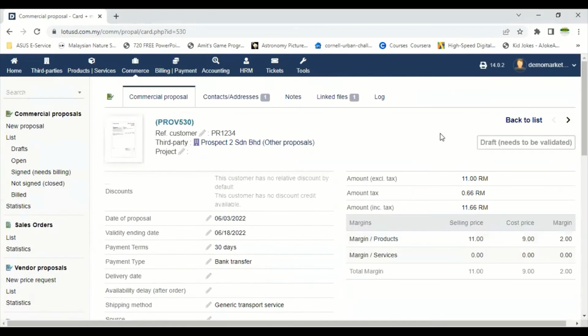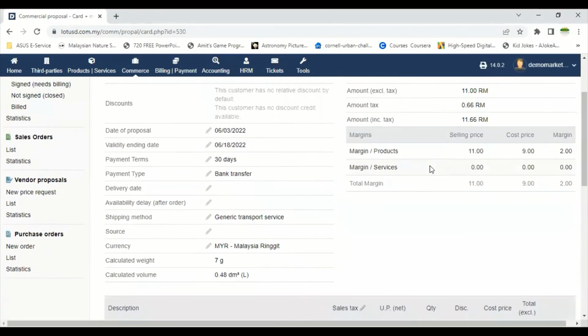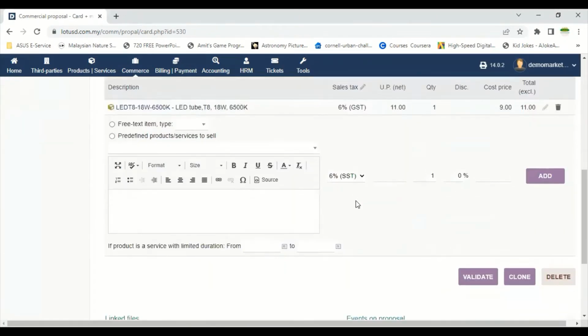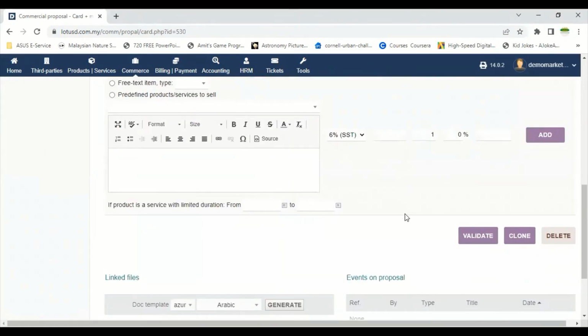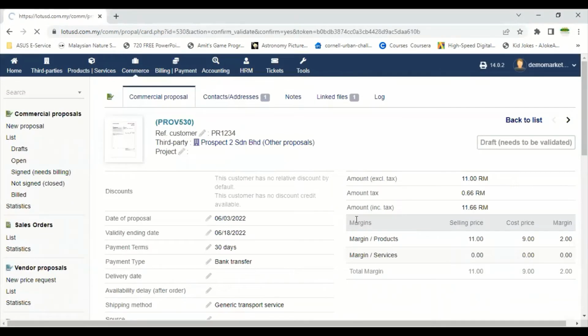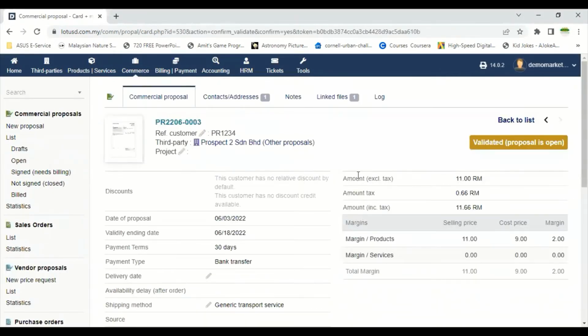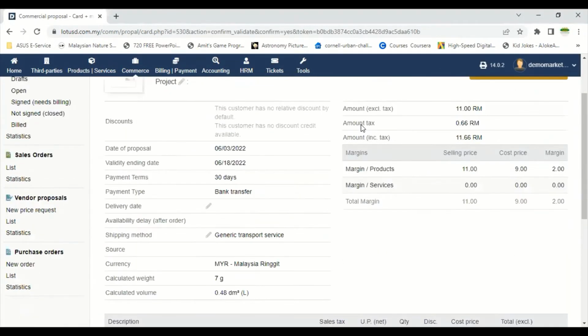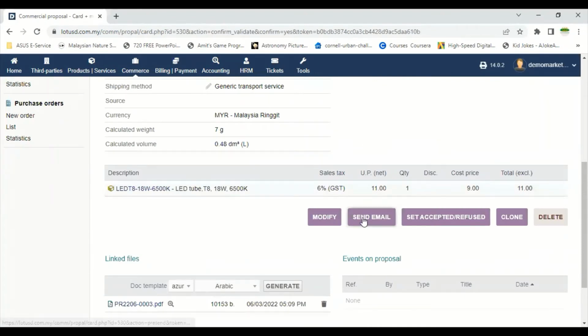Then cost price and margin, selling price, and then validate. So this proposal is validated, and we can send it by email to the customer or prospect, right?